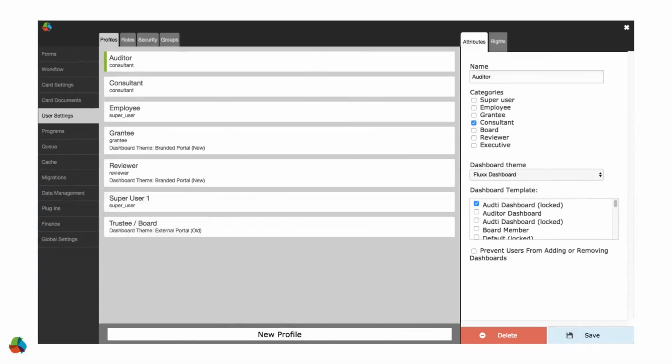Another useful trick for view-only profiles is controlling their dashboards. When giving external users access to your system, you may want to limit what the user is able to access. You can do so by first creating a locked dashboard and then saving it as a dashboard template. Then you're going to go back into the admin panel, go into the user settings, and then select this view-only profile. And on the right-hand side in its attributes, you're going to select the template of that dashboard you created, as indicated here.